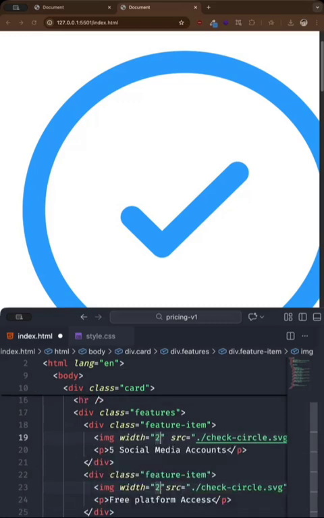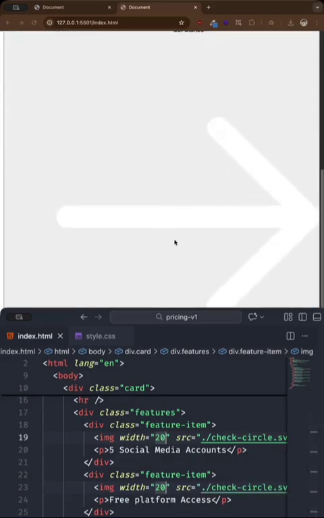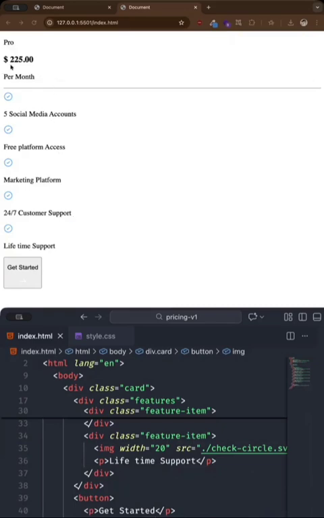And then we can say 20 pixels. This is the width we want to request. And you can see the images have been resized. But now we still have an issue with the arrows. So the arrow, we can go ahead and give the arrow a width of 20 as well. So width 20 pixels. Then now everything is aligned as we expect.